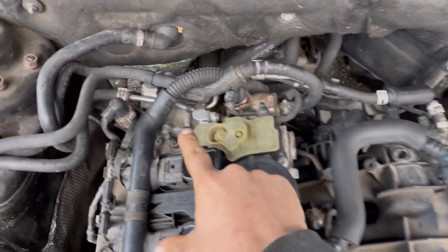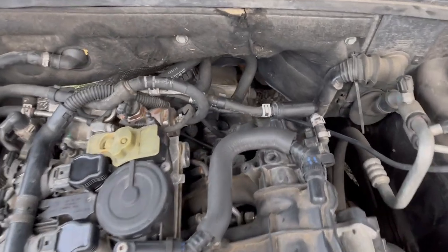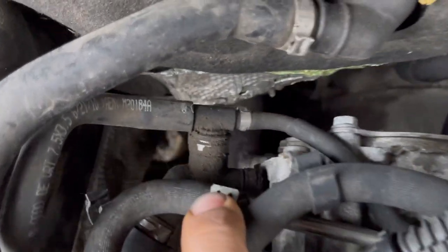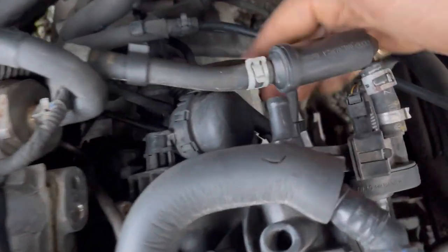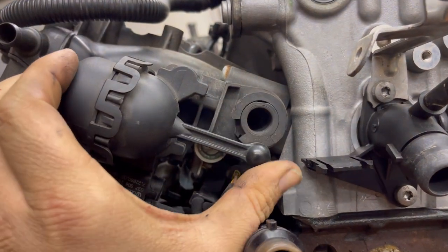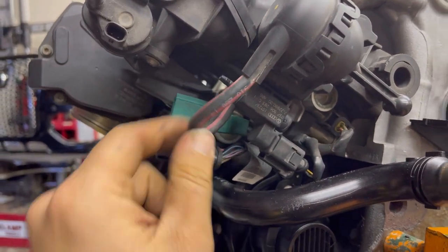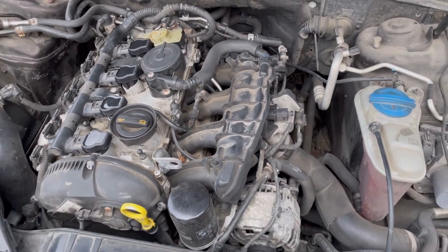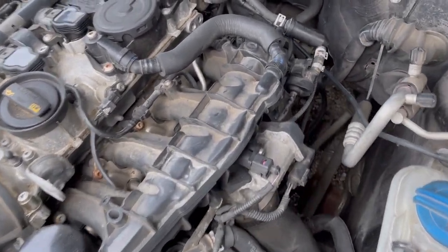This vacuum pump pulls a vacuum for your brake booster back here to help assist your power brakes. It also has a hose that goes and splits off - this is where it pulls the vacuum from, that nipple right there. It pulls some emissions from your fuel tank, and it also comes back on the other side and helps pull this diaphragm right here. That diaphragm goes down this long shaft and operates the intake runners. The vacuum hose plugs in here and then it operates it electronically. Sometimes that mechanism goes bad - it's pretty rare - but the fix is to replace the entire manifold.